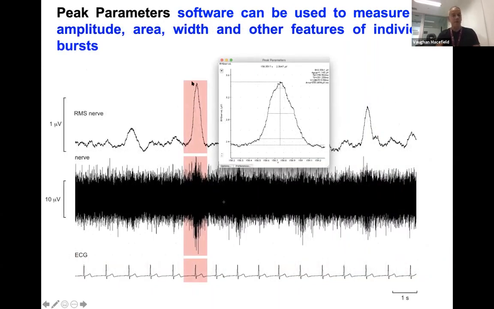Peak parameters is a great feature once you've got it. You can either detect bursts with cyclic measurements, as I've said, and just count the number of bursts in 100 heartbeats. You can count the number of heartbeats, of course. Or we would mostly use peak parameters to go through the file, jumping from R wave to R wave, and we use the time shift feature in LabChart to move the burst back in time so that they straddle the relevant R wave.